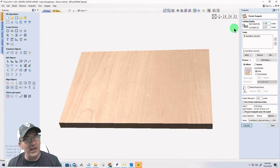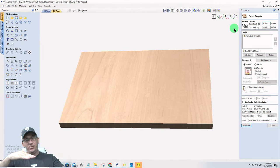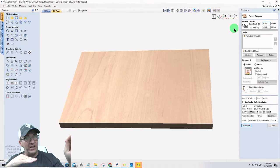I need a thumbs up from everybody that y'all understand what I'm talking about. We are zeroing out. Zero is the wasteboard. In the project, we have a 3/4-inch board. The wasteboard alignment holes that actually get cut are getting cut into the wasteboard, not the top of the project board. Vectric thinks that they're getting cut into the top of the project board, but they're not.